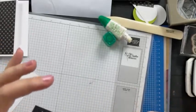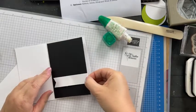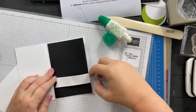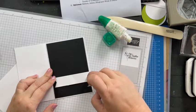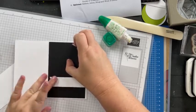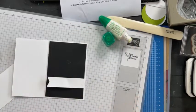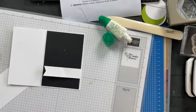I've got my glue here and I've stuck this onto the back and flipped it over, and I'm going to flip that onto the inside of my card so that this little bit here is tucked underneath. Got to make sure you don't have glue on your fingers. Well, you don't remember. Okay. I'm not worried about the glue on the ends here because it's going to come off. I'll use my eraser and get that glue off. Just need to get the glue off my hands.